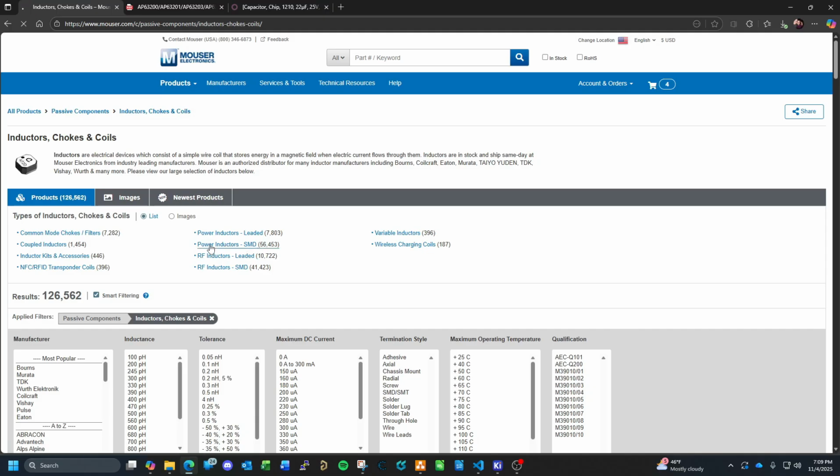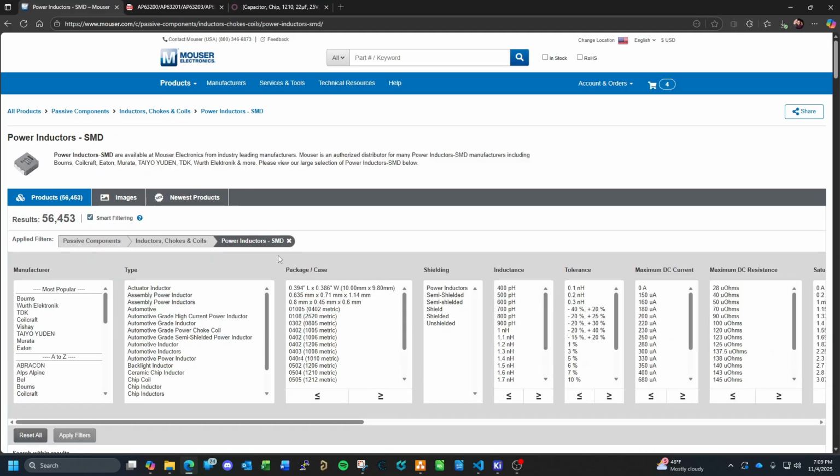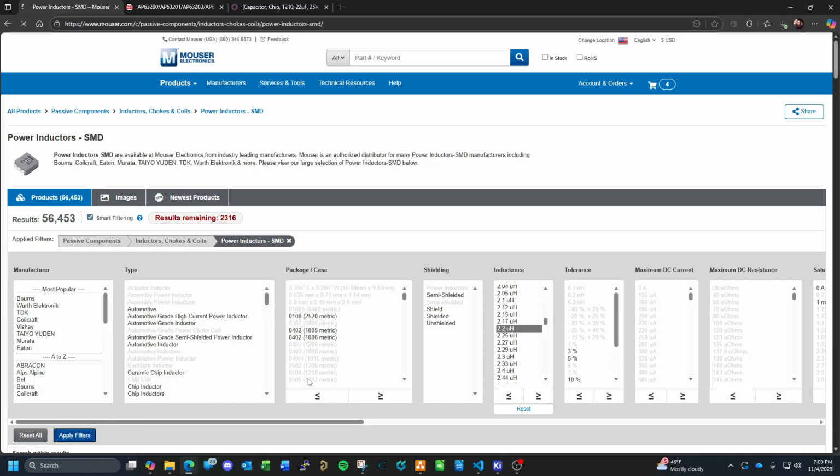So that's technically a power inductor. We know our 2.2 microhenry. Make sure that's not milli. Okay, 2.2 microhenry. So many to choose from.